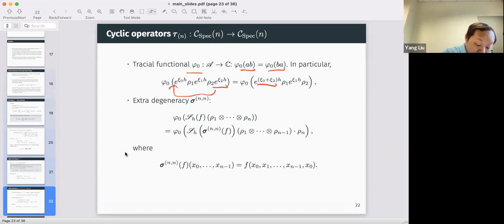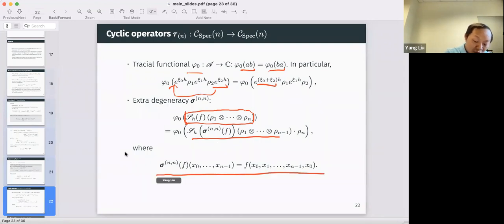For example, if you look at the expression in the middle, once you apply a trace, you have some simplification: you can move the factor from the very right to the left. Then you can reduce the number of arguments by one in here. So here is the transformation. You have some simplification like this. I think this is the actual degeneracy from the duality between the cyclic category and the cyclic op category. This is the actual degeneracy, I think, in cyclic theory.